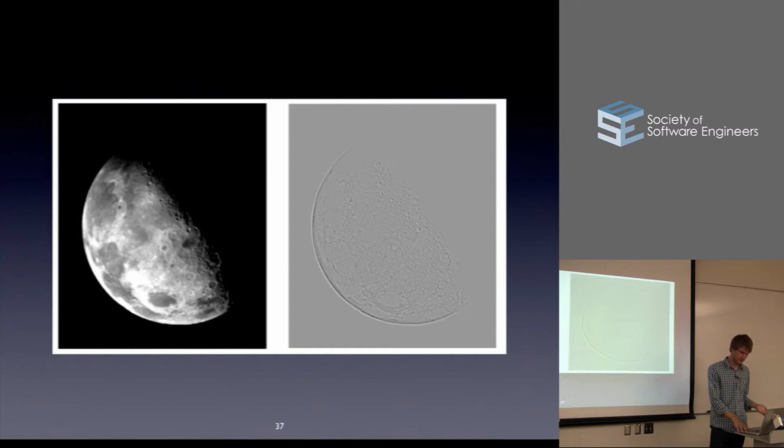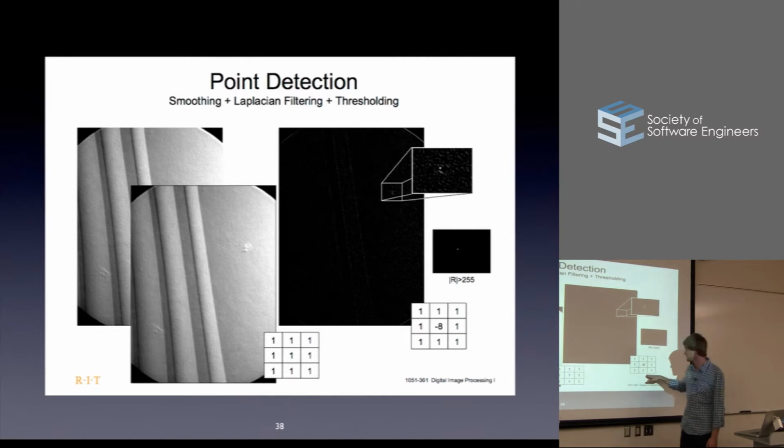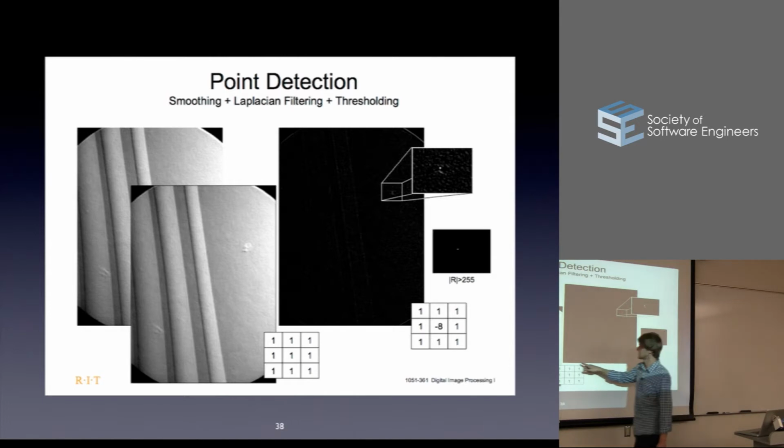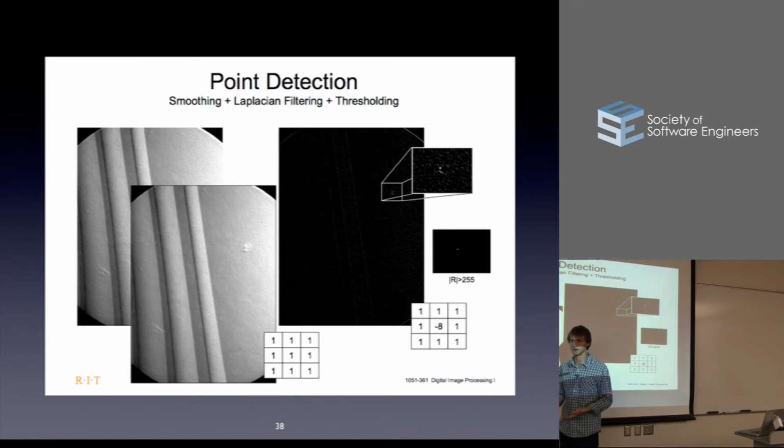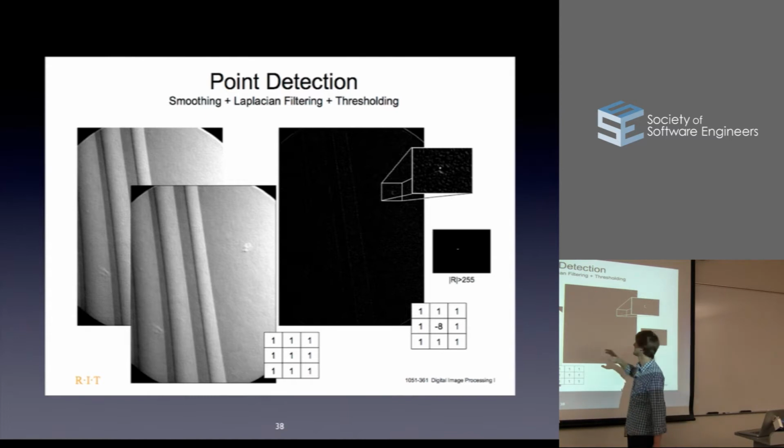Or if you want to do something more specific where you don't want to just find an edge, you want to find a single point, you can do the same thing where you run a convolution kernel over your image and then you just threshold it. So if you want to find a defect in a product that you're analyzing, such as a product running down an assembly line, you want to see if there's any defects in it. So you do very high speed, as it goes down the assembly line, grab a quick picture. Okay, got the picture. Now run this convolution kernel over it, and then you get something like this.